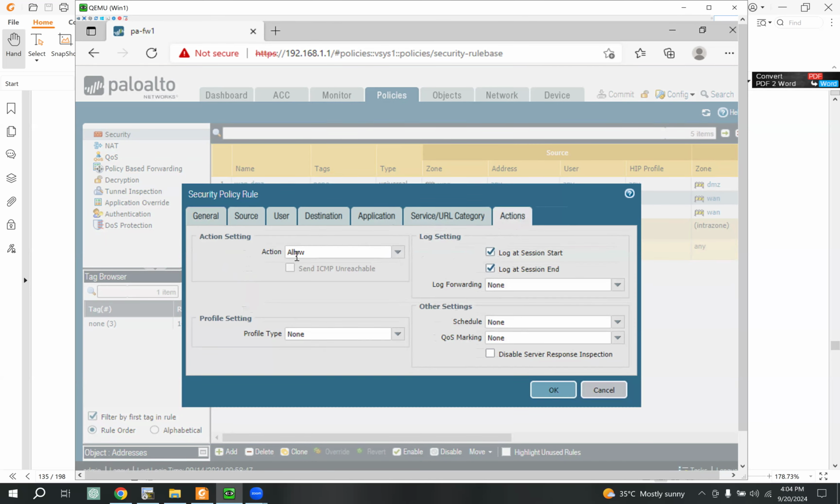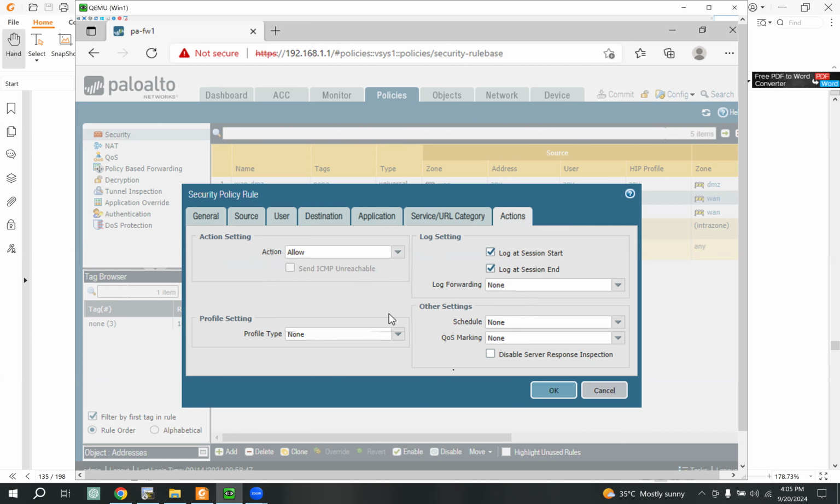See the action section. The security policy action here is deny. You can deny, allow, drop, silent drop, send optional ICMP unreachable, and deny, block, use app deny action. Reset client, reset server: reset just the client session or connection, reset the server session or connection, or reset both client and server. So these are the actions of a security policy.